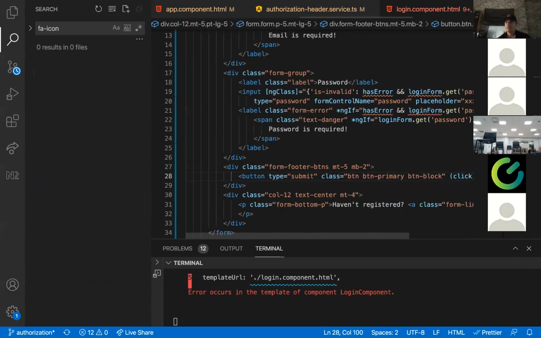Okay, so now I'm going to go to the component and I'm going to grab some code from there.